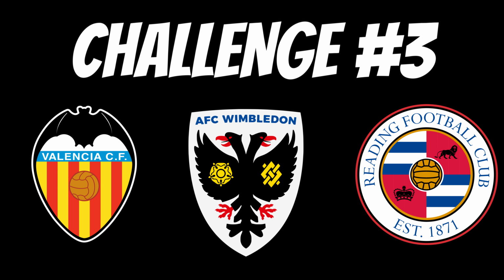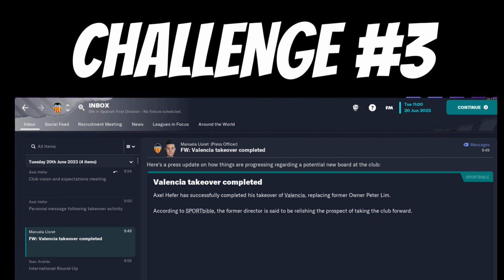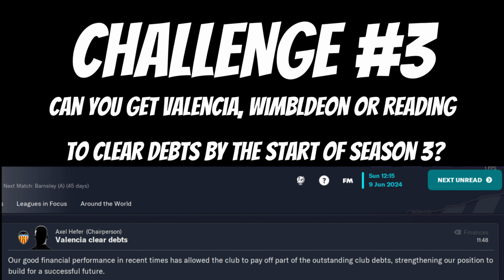Valencia is, as well documented in the majority of my videos, a fantastic example of a sleeping giant with a great youth setup, but you will inherit the team amidst an ownership crisis with Peter Lim locking down your transfer revenue and with huge debts to pay off too and a massive stadium in development. Can you guide these teams out of the red and have them firing on the pitch at the same time? Your objective here will be to clear club debt by the start of Season 3.